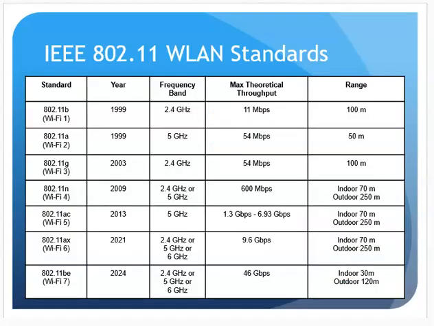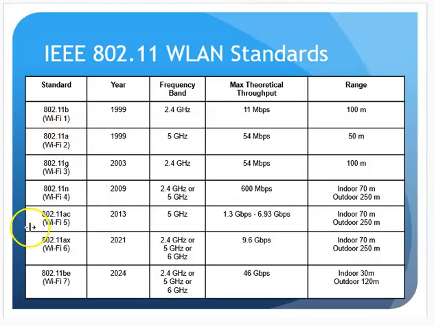Here is our standards over the years. I tried to put it on one chart here for you that you could even save. It's pretty much the same thing that was in the book, but I just reproduced it here so you could save this for your notes if you wanted to. I even put the year in here just to give you a ballpark time frame of when these things were developed. For the longest time, we just referred to them as 11B, 11A, so forth, and eventually they started going by Wi-Fi 1, Wi-Fi 2, so forth.